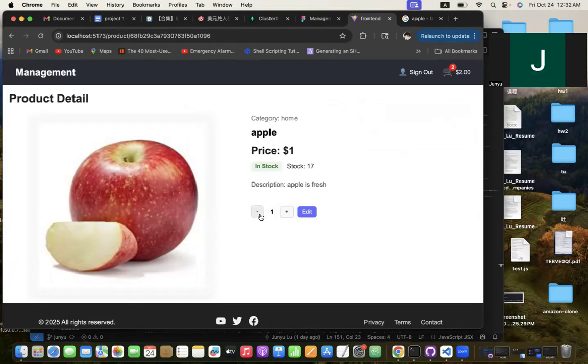Now I make it 0. It shows the add button again. From here, we can see that the add, minus and plus buttons are doing the same thing in the product detail page and home page.